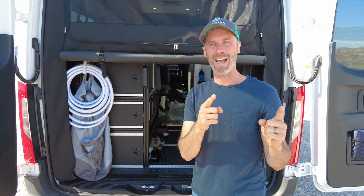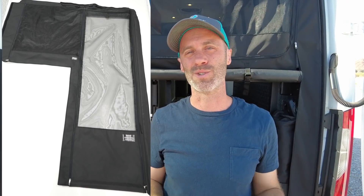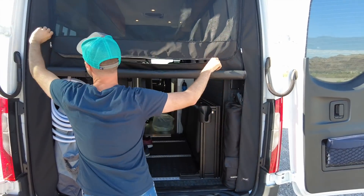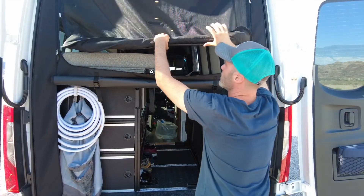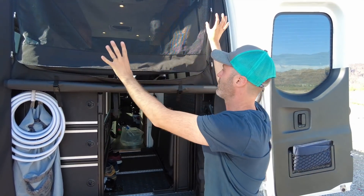One secret feature I can share — not released yet but coming very soon — is that Rolef is adding that roll-up light-blocking insulating panel to the side screen as well, so you won't have to deal with any of those bulky window covers on the side either. The back screen also has another zip so when you're inside with the screen down you can access the door handle to open the door. And again, the whole rear screen rolls up super clean and flush at the top.